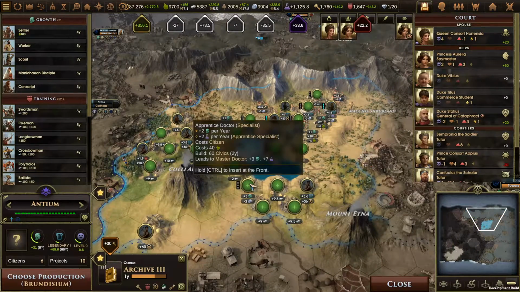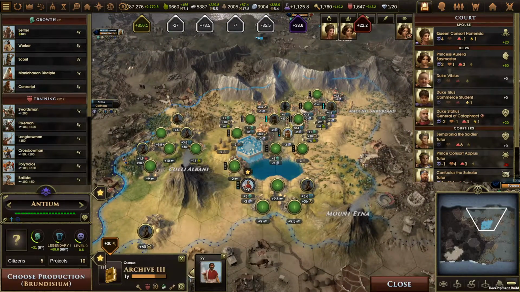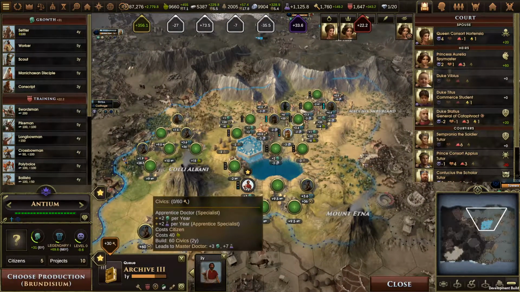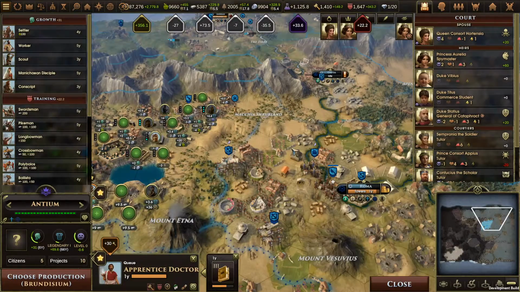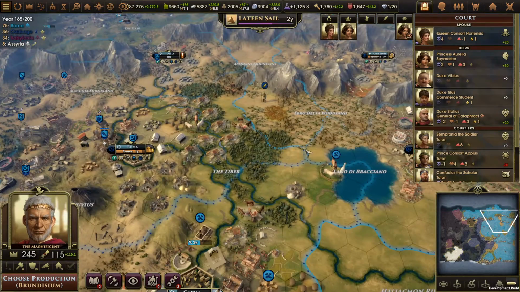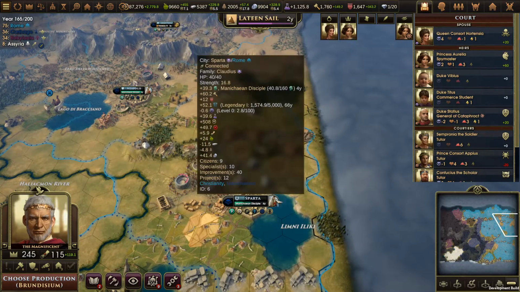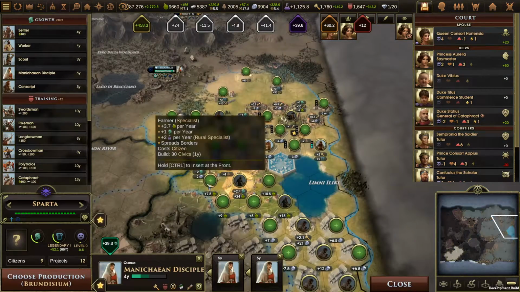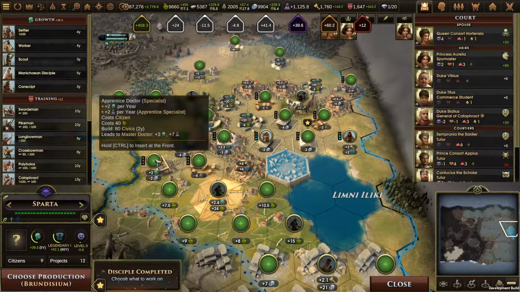Wait, what is this? Apprentice doctor. Yeah, it does recommend me to build it, so that might be kinda helpful. I'll speed it up as well. It's mostly not worth it in this case. Alright, I will undo it because I don't think that's super worth it. Ooh, this is a bot. Alright, yeah, I'll lose the progress, I don't care.